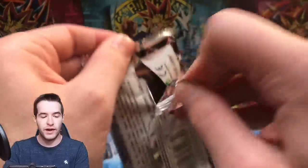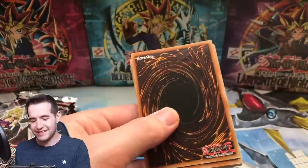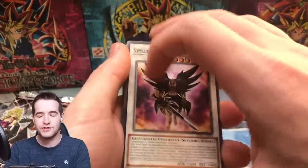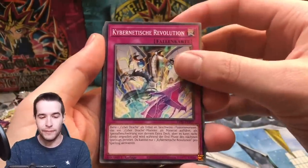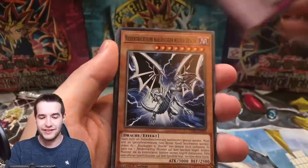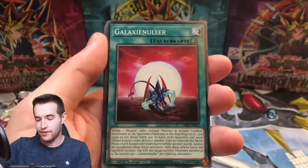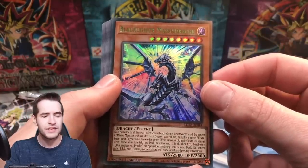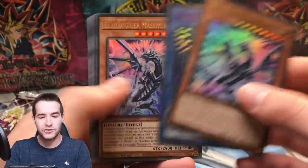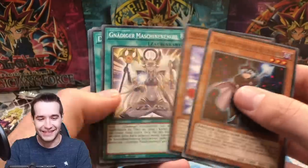Legendary Duelist Season Two — I like how it says Legendary Duelist Season Two in English on the front. Why does it say that in English but it's obviously not an English product? Harpy with a K — interesting. Yeah, I need to take some classes. I'm going with German for sure, I am a hundred percent sure now. Blue Eyes Solid Dragon — yeah, there we go. Chaos Max Dragon and two of the same Blue Eyes Solid Dragon. That's solid pulls.